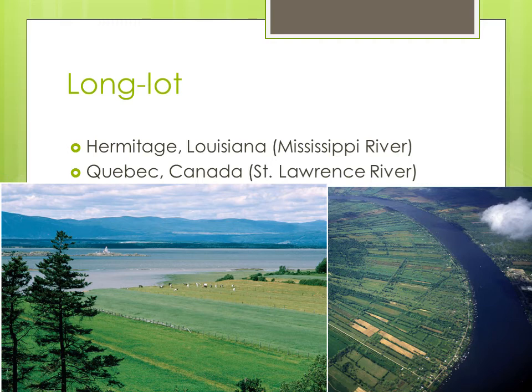Lawrence River that you see. Now, again, we said that each of these examples were going to have a different pattern to this. The long lot system is a linear pattern, very, very straight and narrow. And if you take a look at the images, you can see these very narrow strips of land, these small plots of land, very narrow. And these plots of land, the intent was to have equal access to the river, that farmers would have access to water to help with irrigation for their crops and things like that. All right, so that's what we see.